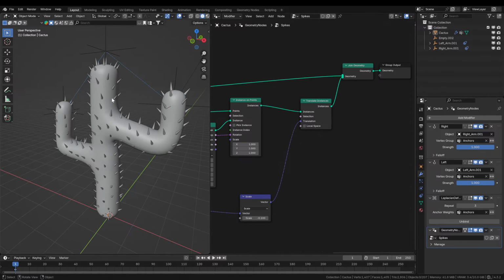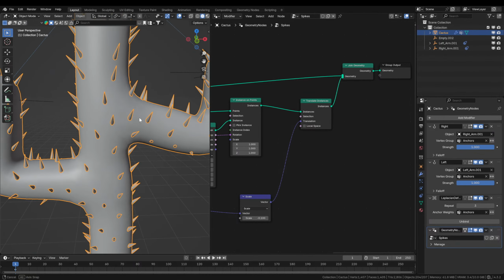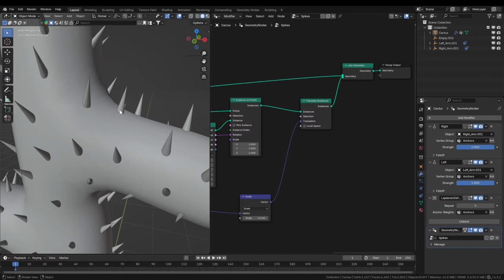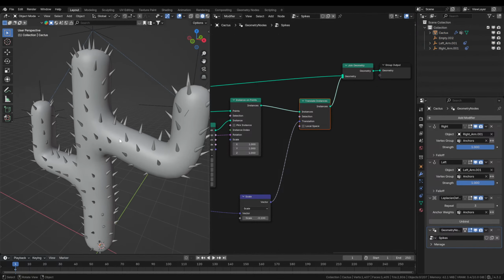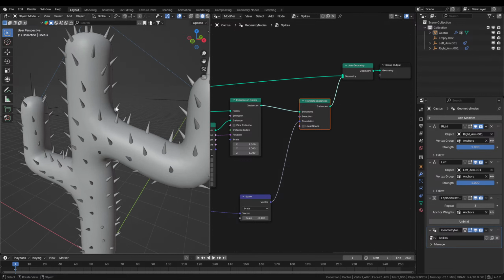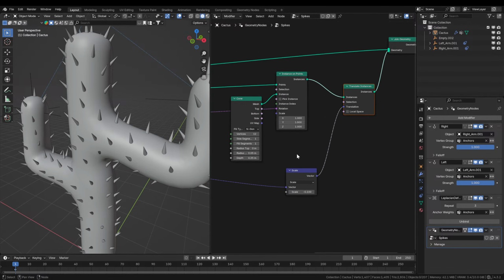And we can also make the spikes a bit more detailed, or not detailed, but give them a bit more character, to make them a little bit more crooked, more wavy, or however you want to call that. Because now they're very uniformly shaped, and they maybe look a bit unnatural because they're so straight and just uniformly structured.